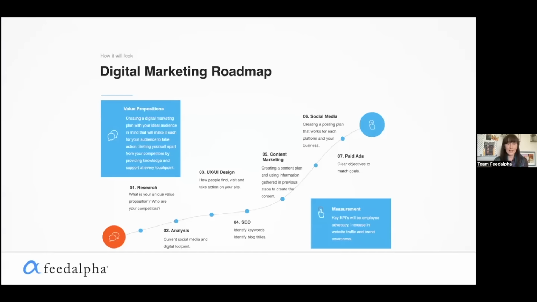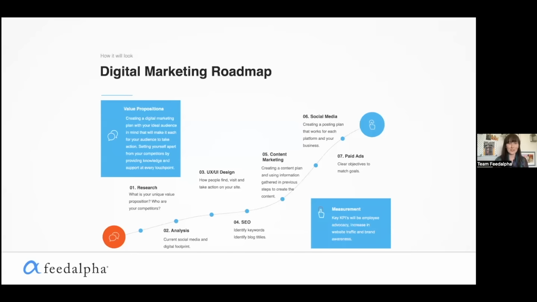So here's my little thing, guys. I use this all the time when I'm creating strategies, and this is all the areas you need to look at for your full digital roadmap. The first thing we want to do is obviously research, and it's something a lot of people leave out because they have this amazing business idea and think, okay, I'm going to sell Harry Potter inspired soaps, and everybody in the world's going to want them.